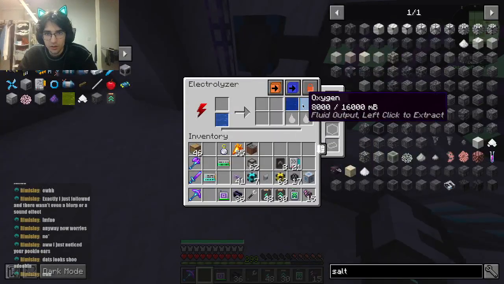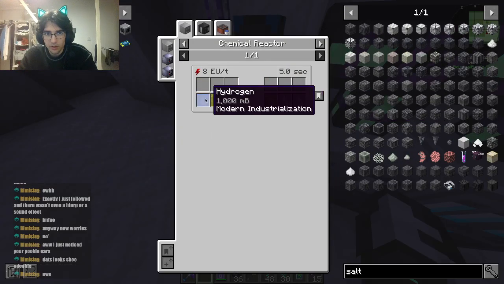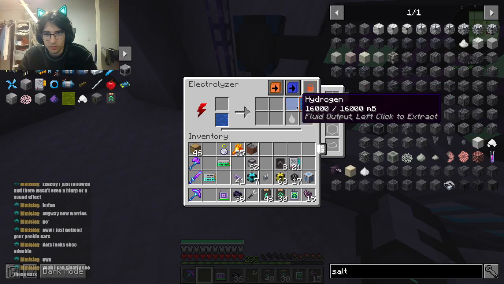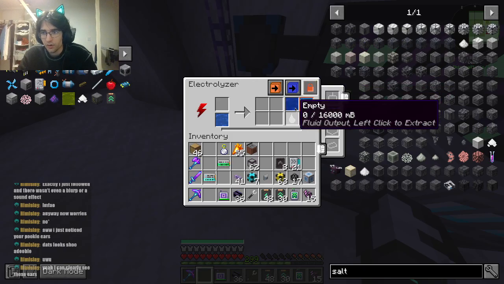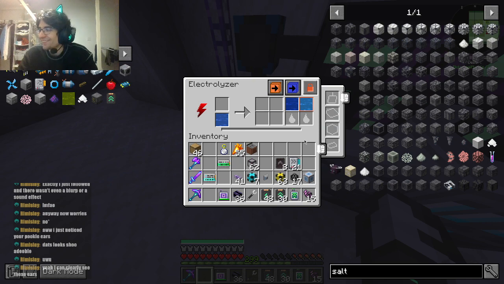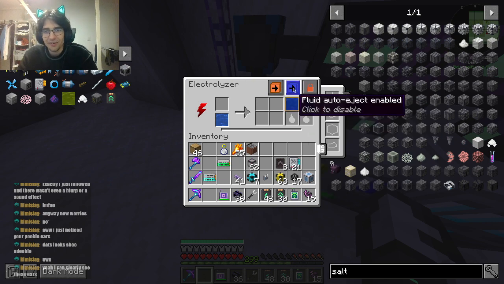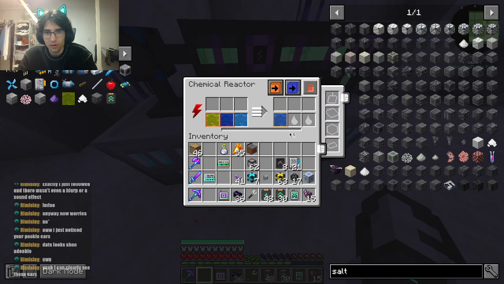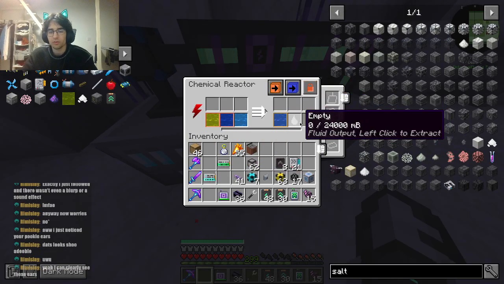Then I need to combine the chlorine with hydrogen. So if I lock this oxygen slot and then go auto eject, this is getting the hydrogen, but it's also getting the oxygen, so it's making water.